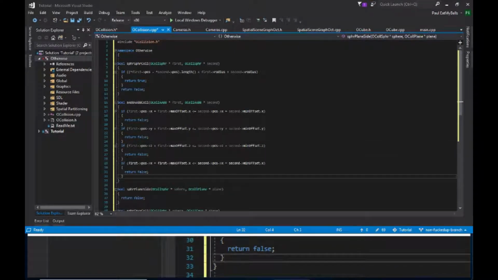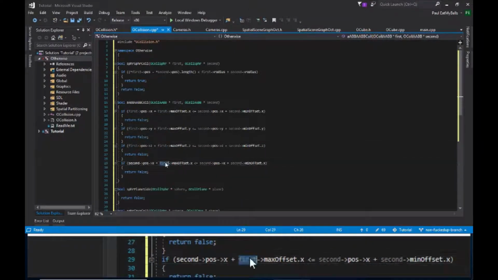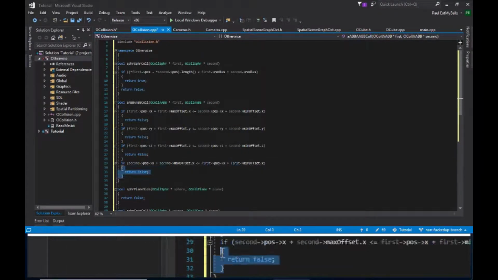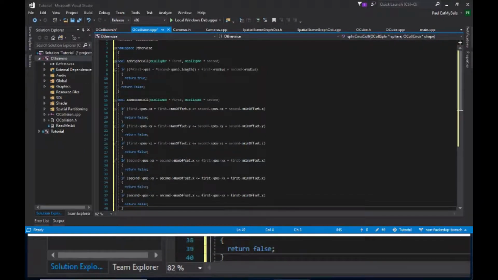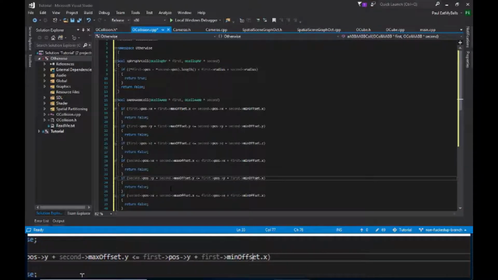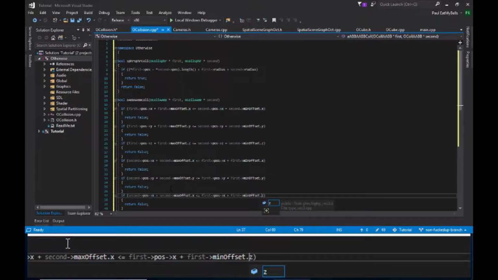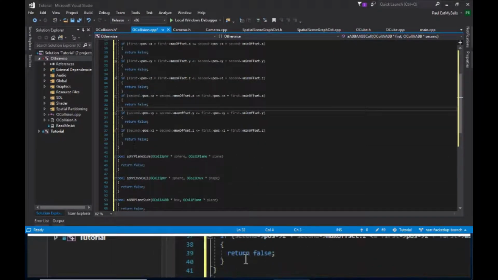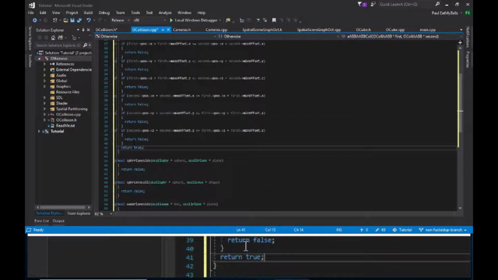Next is sphere plane side. This one is a bit different because we're just checking if the sphere is completely on the wrong side of the plane rather than if it is intersecting the plane. You'll remember that this is how we are currently doing frustum culling. You can and should double check your camera class for this equation.